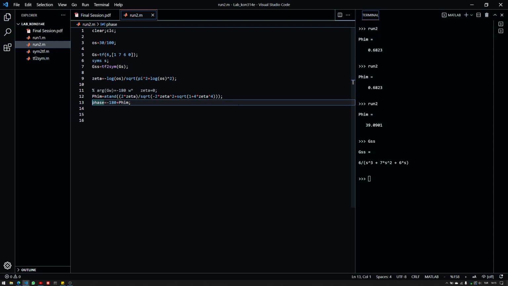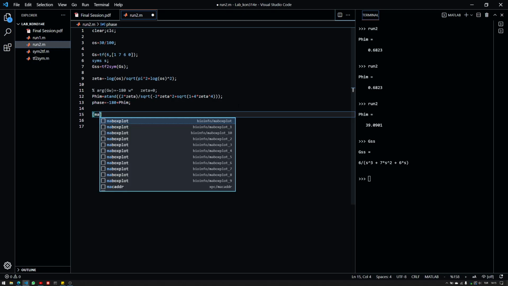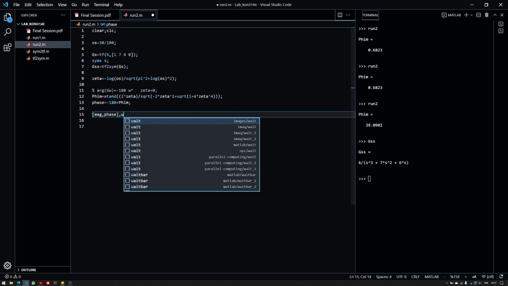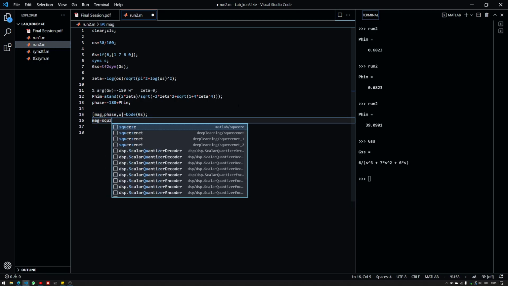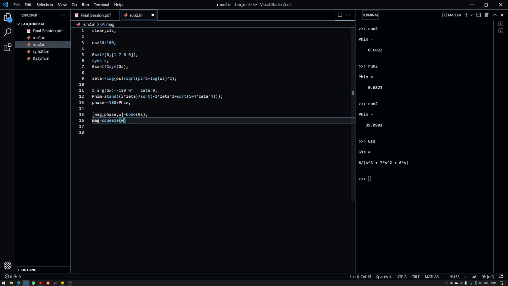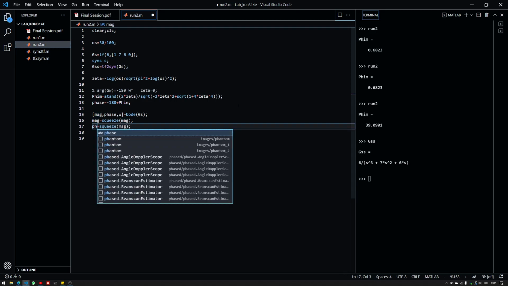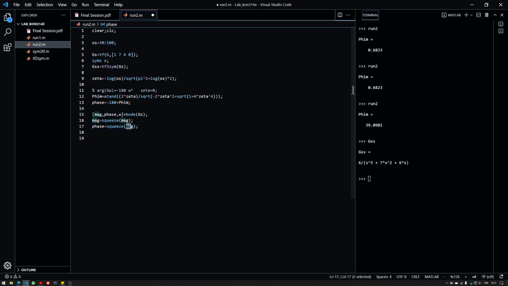Now, how can we get this data? Well, in MATLAB we can use mag, phase, omega and then bode. So the bode function here would give us the data, and then we should use squeeze in order to get rid of the unnecessary dimensions of these. And when you are given a Bode plot, a sketch of it, then you should be reading from it and be aware that it would be in decibels.